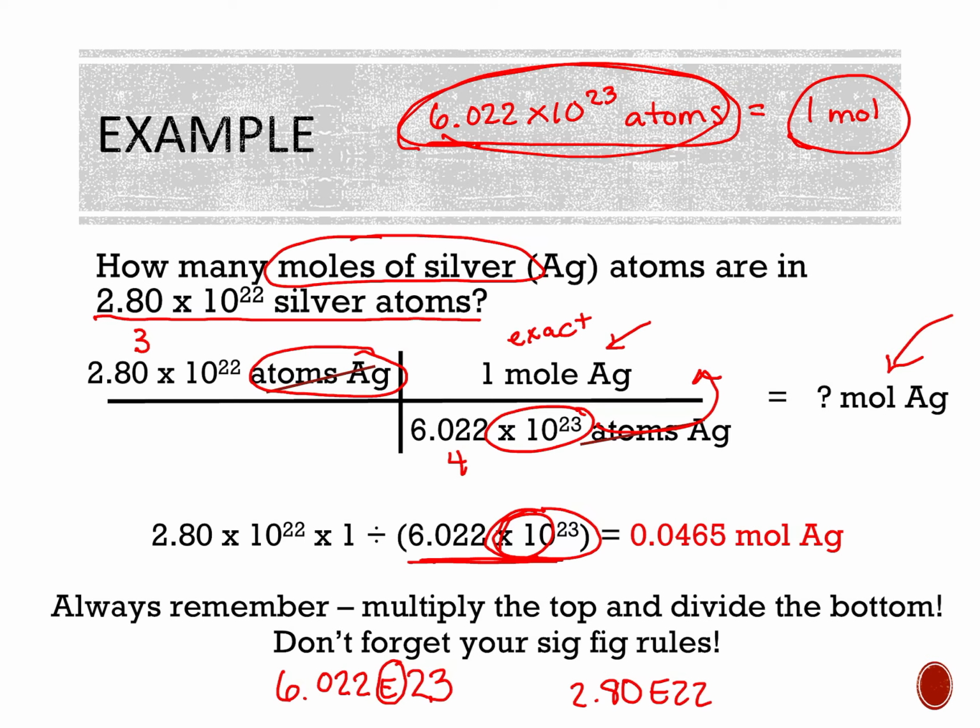If you have a Casio, you can also do this. There's a times 10 to the x button. It's down in the bottom right next to the equals. It looks like this, times 10x, right? And so you can hit that button and it's going to work essentially just like that double E. It's going to write it out as 6.02 times 10 x 23. It's kind of how it's going to look.